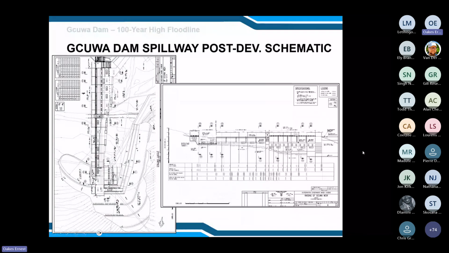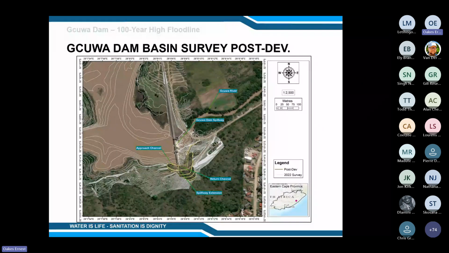What we also see, if we take a look at a different drawing which shows what the spillway will look like if one were to stand in the Kluwer River and look upstream, is that we've got some information pertaining to the geometry of that spillway, which also needs to be accounted for in the hydraulic model. So using the DWG files that were provided to me by my colleagues, I was able to import them into ArcMap and then amend and improve my contour information to allow for post-developed site conditions to be assessed.